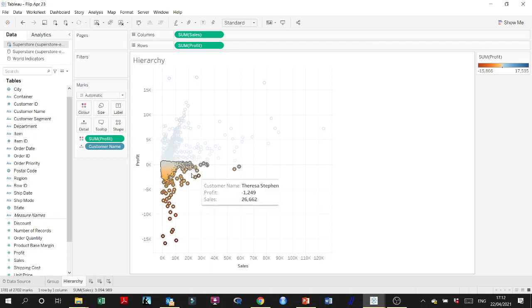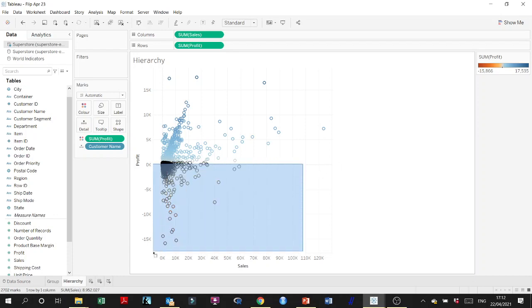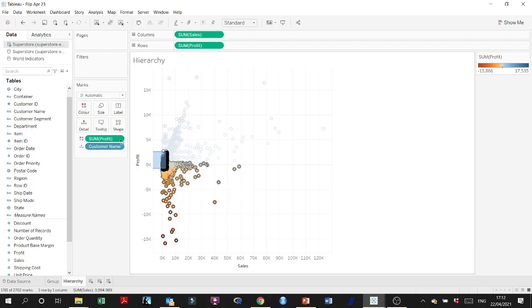I would like to filter these and just show these. Oh, what happened? Again. So here you select and then drag and, how can I drag and drop? The thing is, I've done this. What's going on here?